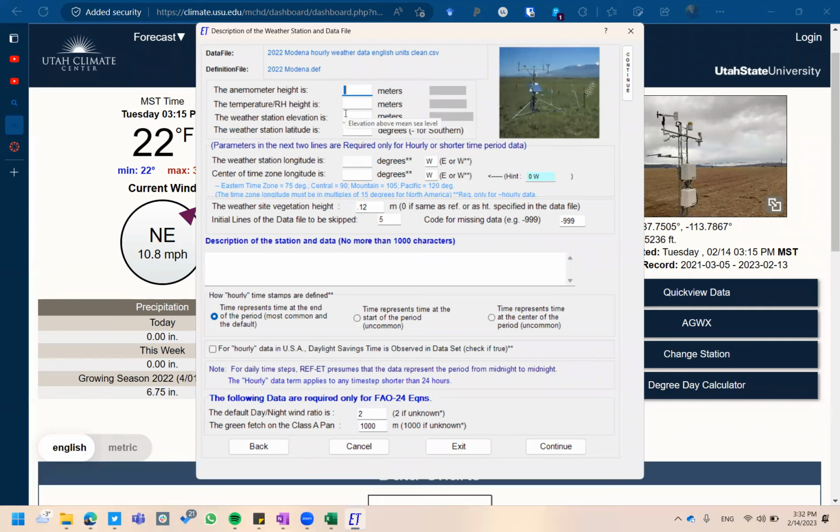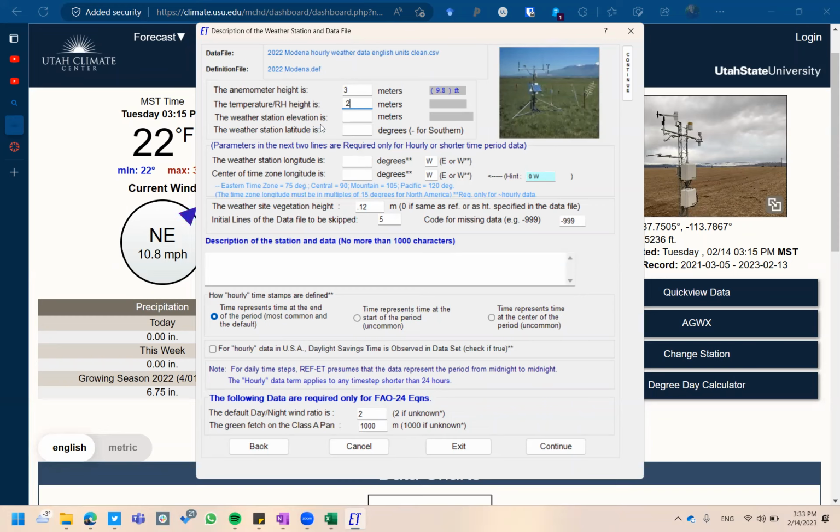Yeah, 3 meters. Okay, so it's 3 meters. Relative humidity height is at the same elevation as temperature, and that was 2 meters. It's a standard. Wind is 3 meters, air temperature 2 meters.